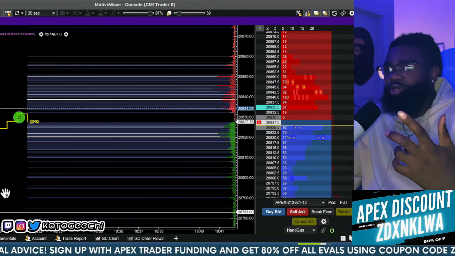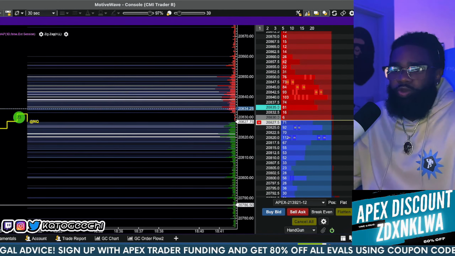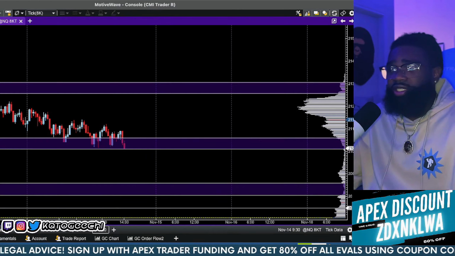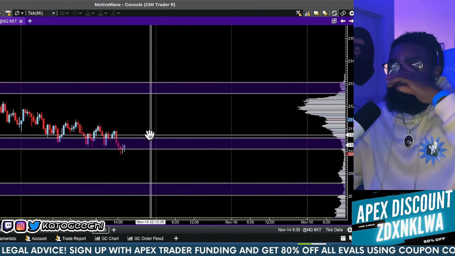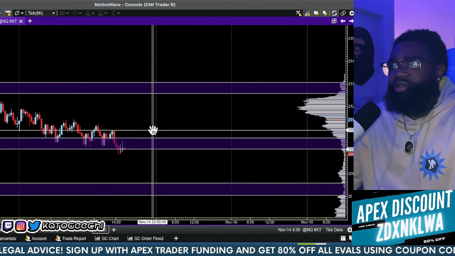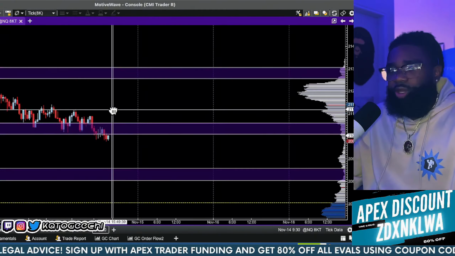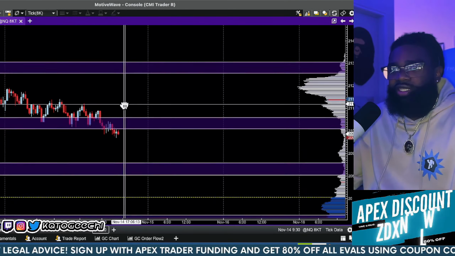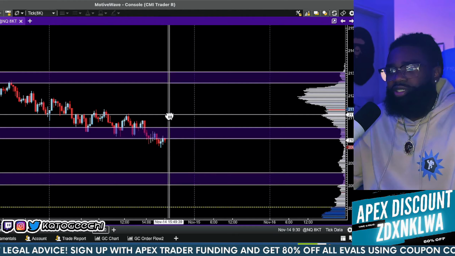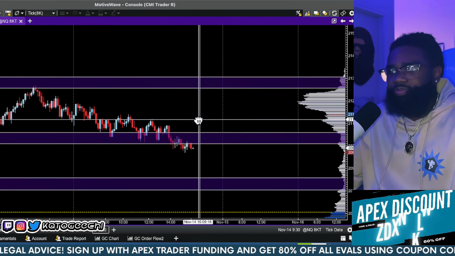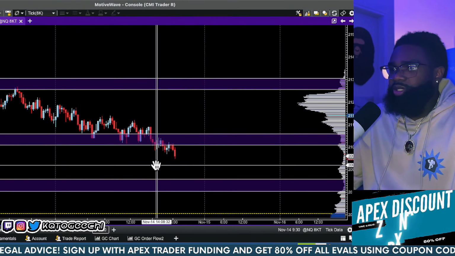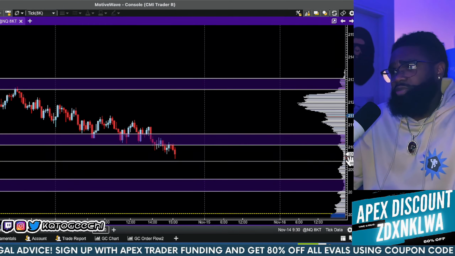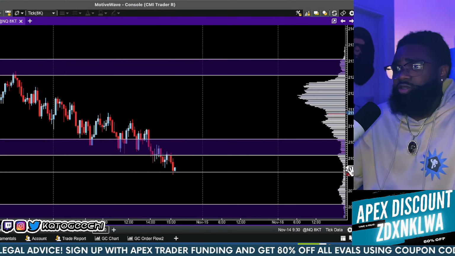So you can always just bring up the DOM, look at the DOM here and see what orders are doing what. But what you want to see, since we're in between these zones, is who's running the market. You want to see if the buyers or sellers are going to make a push. Whether it breaks or whether it pulls back, this is going to be the place where it does it. For instance, if we're here right now, and you see we're pushing down a little bit. If we push too far down, essentially what I'm going to be looking for is to go to another zone.